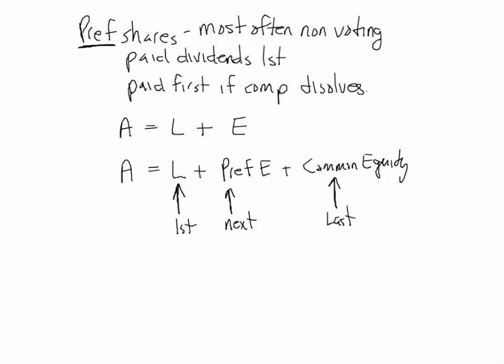When they give up the right to vote, they gain other rights, because why would anybody buy a preferred share and not have a voting right if they weren't going to get some kind of benefit from purchasing preferred shares? So preferred shares have other benefits. They can be cumulative. They can be convertible. They can be participating, right? And they generally have a set dividend. And don't forget, they get paid their dividends first.